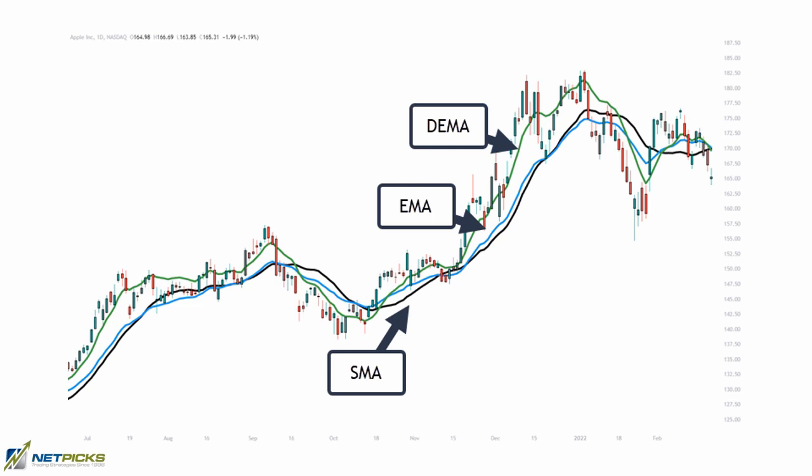Now, this is a daily stock chart of Apple. I have the DEMA, the EMA, and just a simple moving average, and all periods I just set to 20. Now, it's clear that the DEMA stays extremely close to price, which is going to have that indicator reacting quicker to changes in price than the other two.